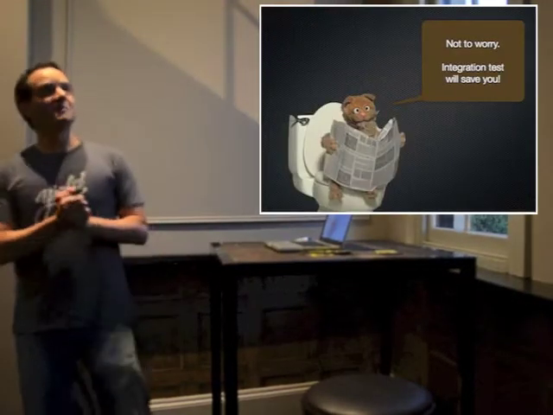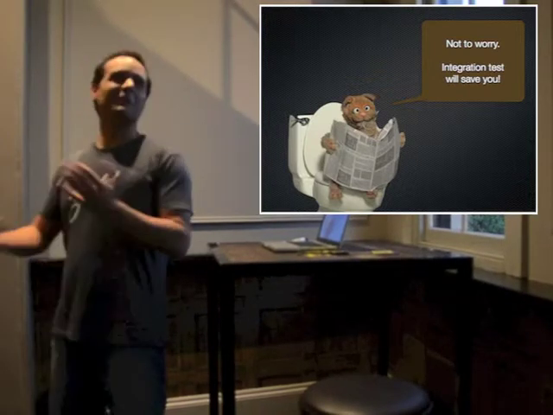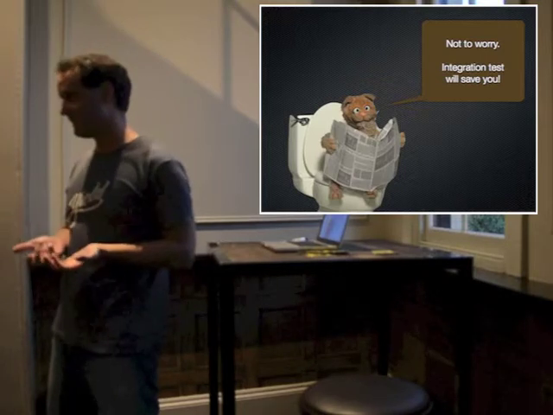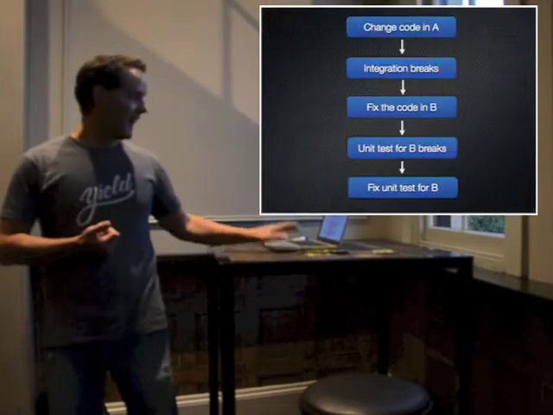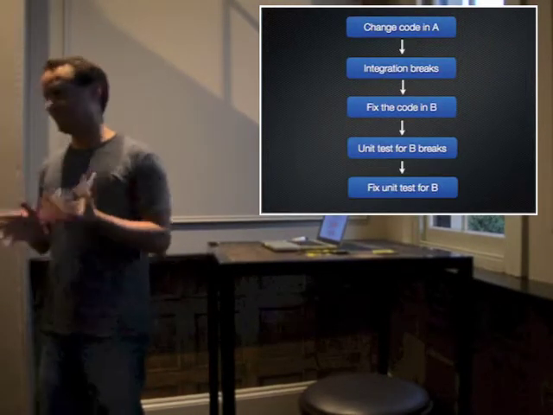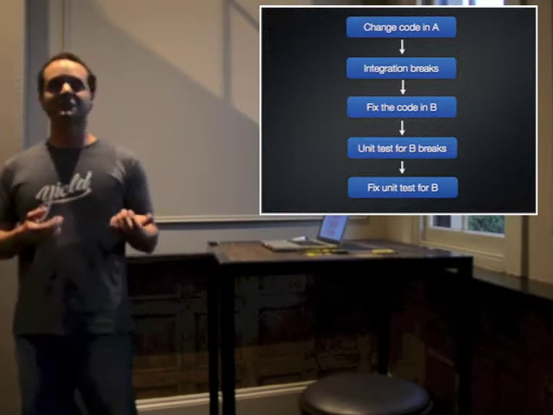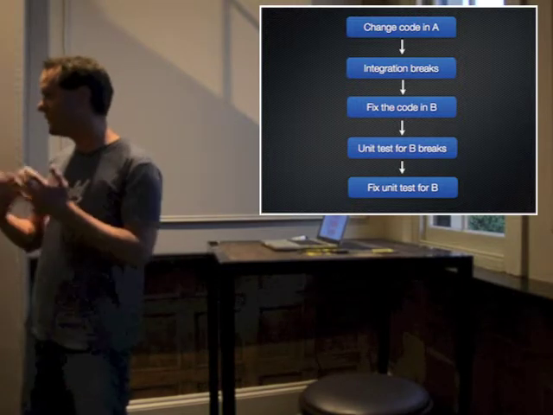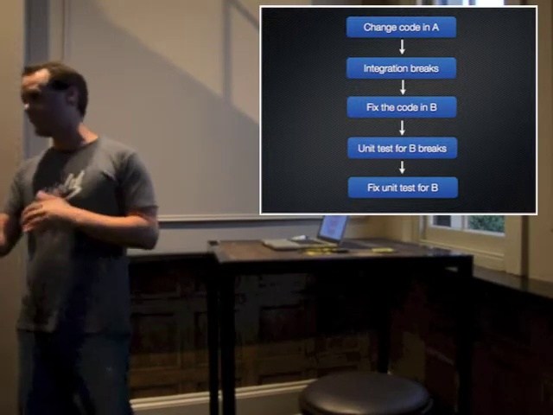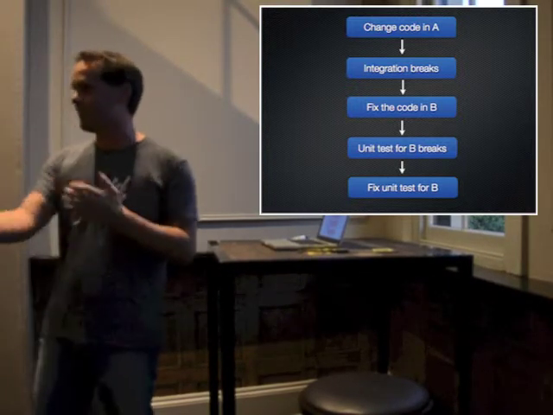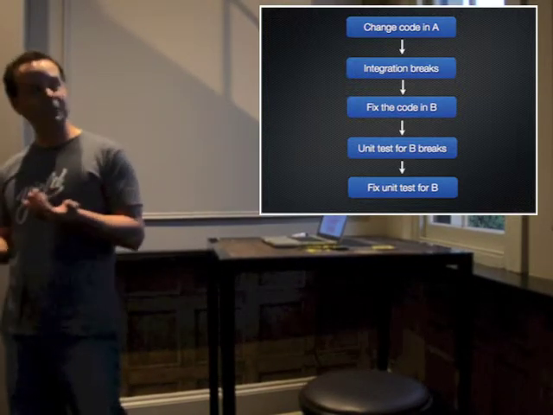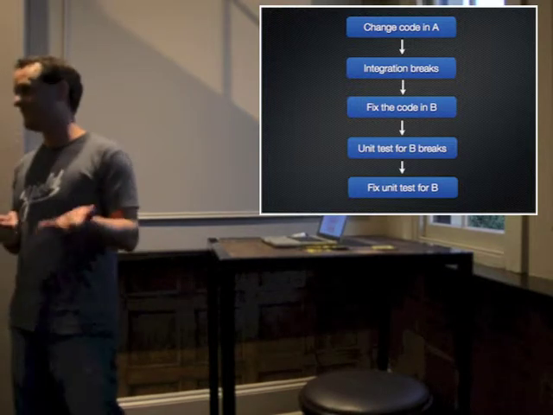So some people will tell you, okay, don't worry, the integration test will fix this. But I don't see how an integration test can fix that. There is a domino effect that maybe the integration test can produce: when one thing is broken, you fix it, then another thing is broken, and at the end you realize that there is a problem with your doubles, but it's really hard. It's not a good strategy.